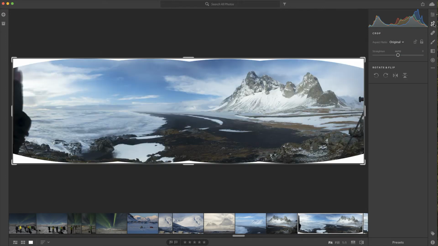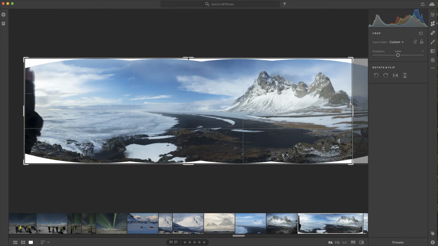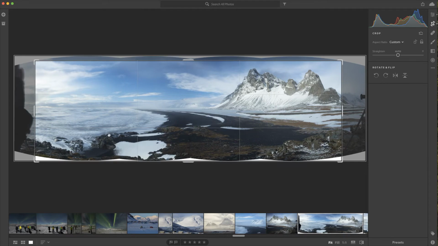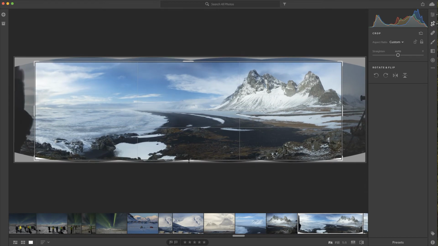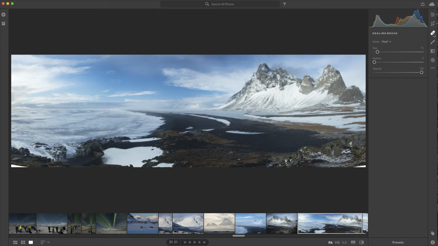Come down to the second one, and this is the cropping option. I'm going to crop the image here, and this is all pretty straightforward. Take my glove out of the image there, and that's great. Okay, so hit return, and that's there. Come down to the next tab, and it's called the healing brush. I'd say this is much better than the existing Lightroom Classic CC. We've got the option of a healing brush or a clone brush, similar to that which you find in Photoshop. So I'd say that's a good thing, but I don't need that at this particular stage.